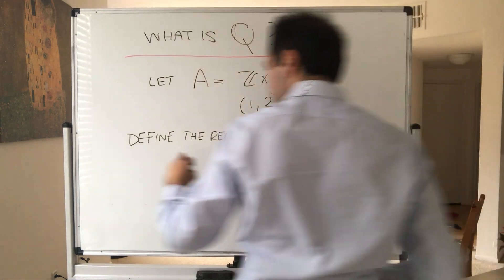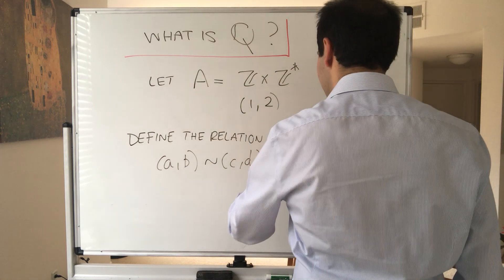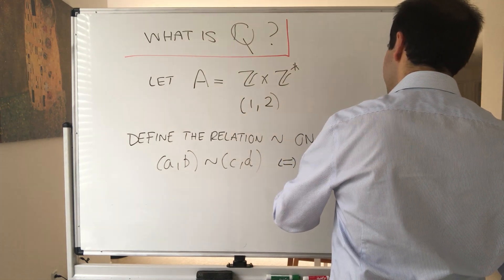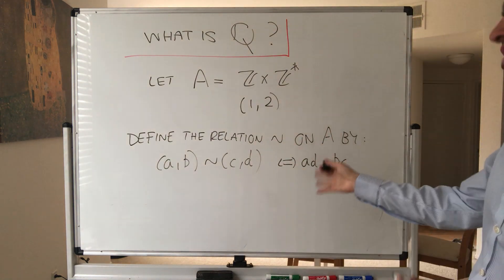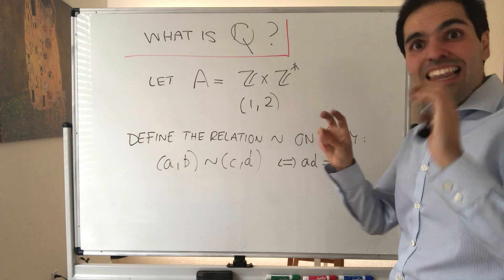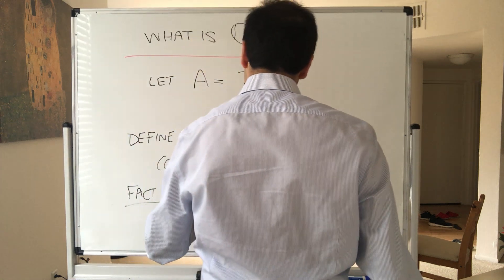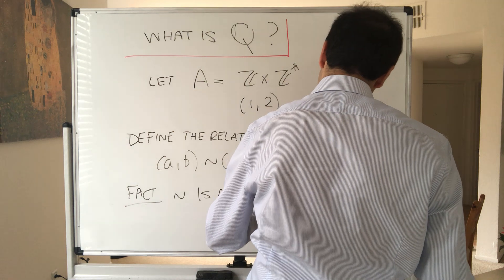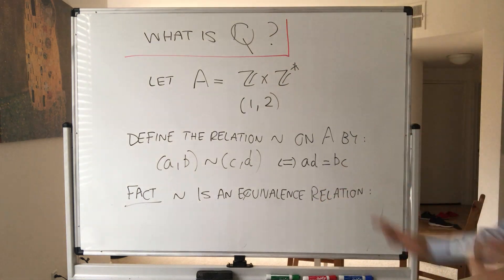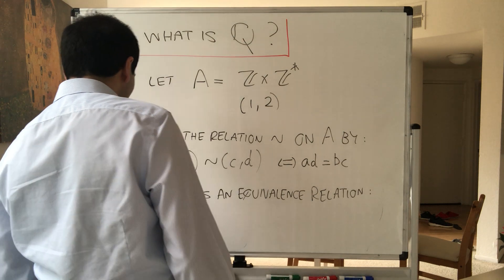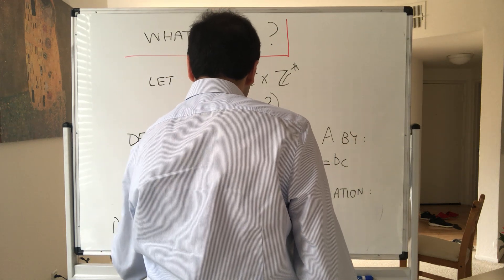Just as follows: we say (a, b) squiggles (c, d). So two fractions are equivalent if and only if AD equals BC. Well, of course you can define any relations on sets. That's not a problem. But what's important is we have to show this is an equivalence relation. This is really like being equal. So fact: squiggle is an equivalence relation. And this has a very specific meaning. So there are three things we have to show. First of all, we have to show an element is always equivalent to itself. So (a, b) is equivalent to (a, b).